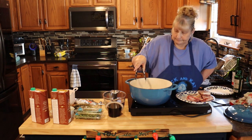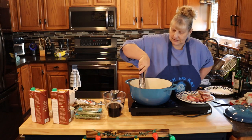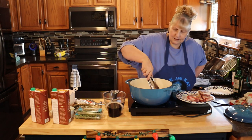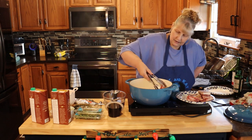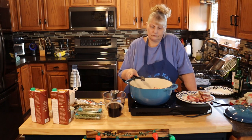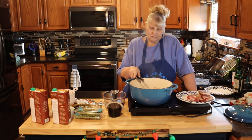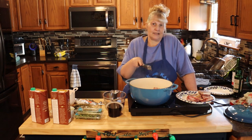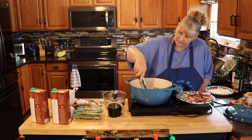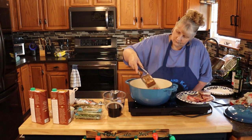You want to do all the sides of the meat. See? That's braising — that's perfect. It doesn't take much time at all on the top. It takes about five minutes on each side, maybe two minutes if your pan is pretty hot. It's going to cook a long time in the oven — we're not cooking the meat in this pan right now, we're just giving it some color.